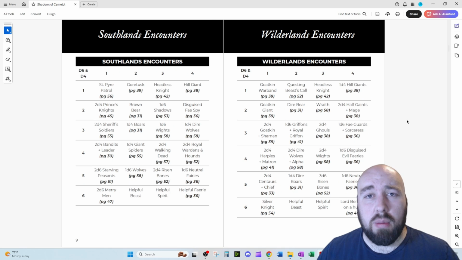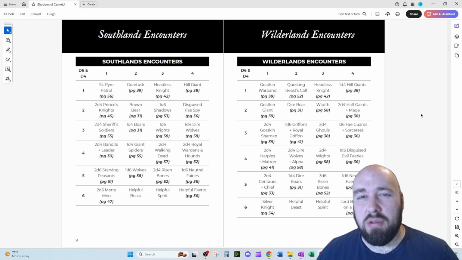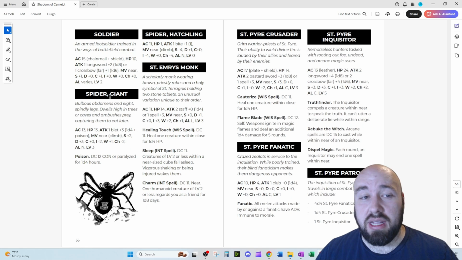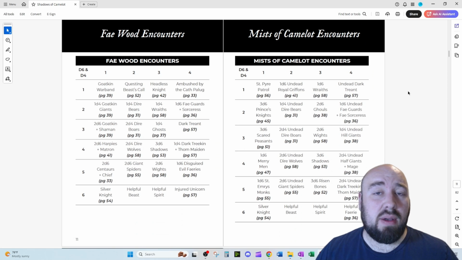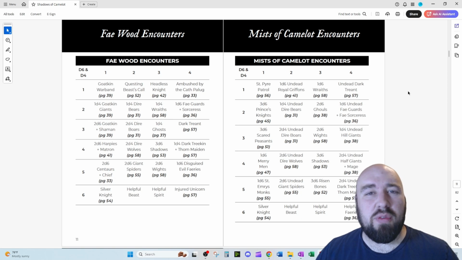Next, we've got about 4 pages of random encounter tables that are split up between the various major regions of Albion. And if you are familiar with Arthurian legend, you will see quite a few familiar faces on this list, and a couple new entries as well. And like the rest of the PDF, each one of these entries is hyperlinked, so you can jump directly to the page that you need to get to. And like I said, there's about 4 pages of these random encounters, hopefully more than enough variety to take you from levels 1 to 10.